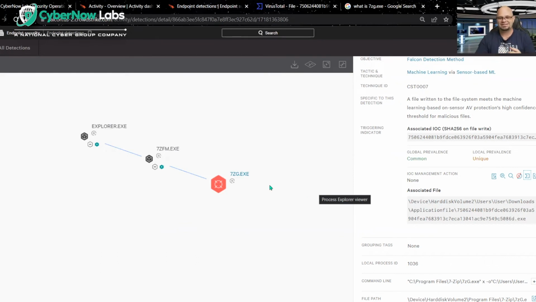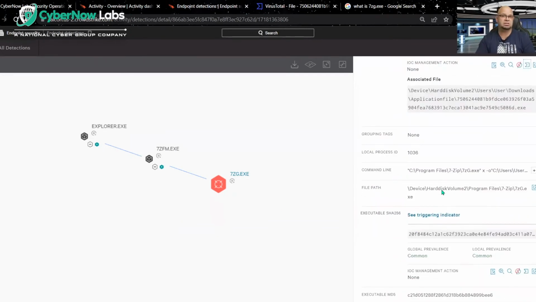But in essence, normally when CrowdStrike saw that malicious hash, it would block it. It would immediately quarantine that file, not allow it to execute, and it would shove it into a protected file so that an individual couldn't go and double click on that file and then run it. So we can see the file path and the command line. That tells us what ran here. Because this file was recognized when it came out of the zip file, it didn't execute, so we don't have a command line for that file. Just 7-Zip executed to unzip that file.